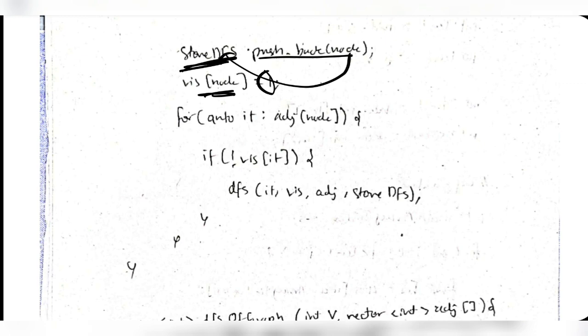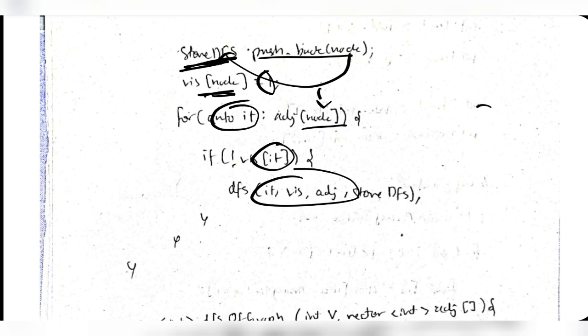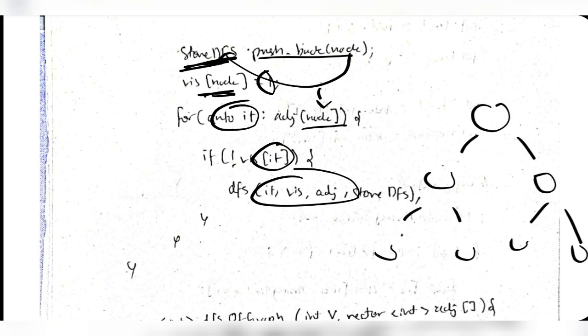Okay, then we traverse each of the adjacent nodes, and whenever an adjacent node is not visited, we'll again call the DFS. Like if this is the code here, instead of BFS pushing all the nodes at the same time, what we will do is check this, if it's not visited, check this, and we'll come back to the first node again.